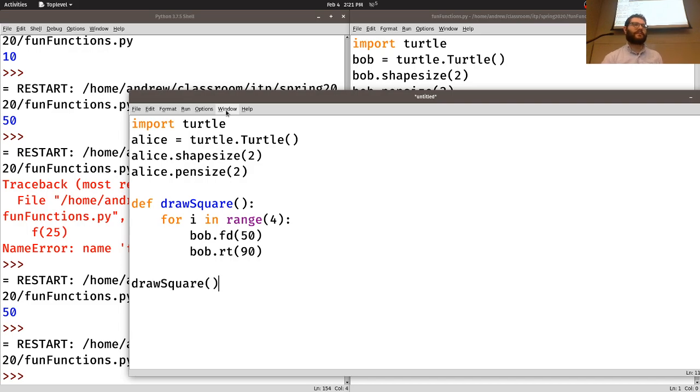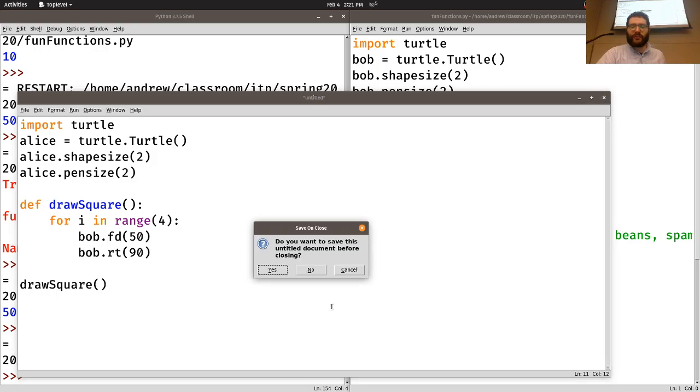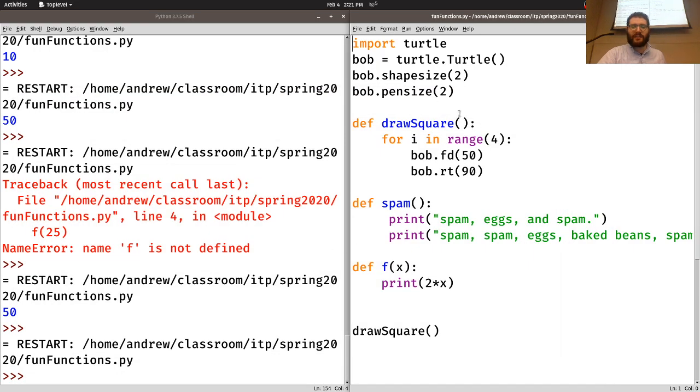What's the issue? Yes? It says Bob. Yeah, it says Bob. There is no Bob in this program. It's Alice in this one. So I'd have to go through and change this to Bob, which is annoying, especially since I'd have to change it possibly for any other program I turn this into. So what we can do with variables is we can make this a bit easier to use.